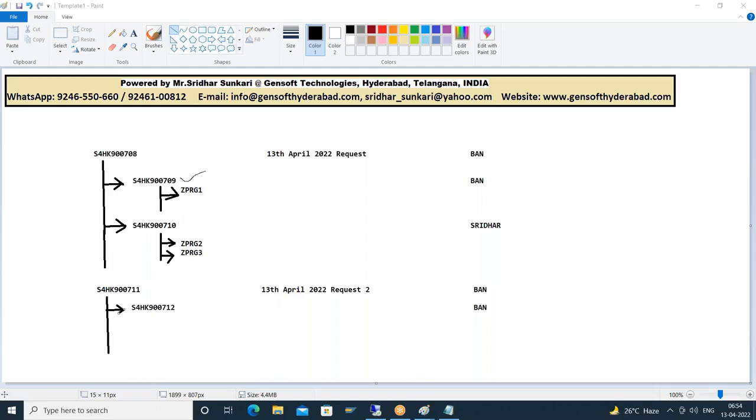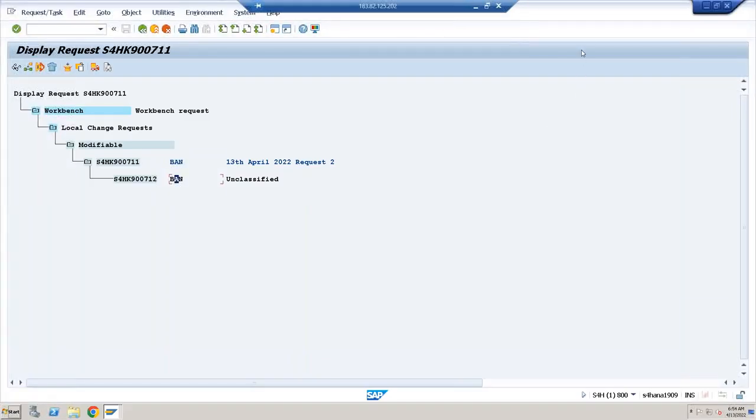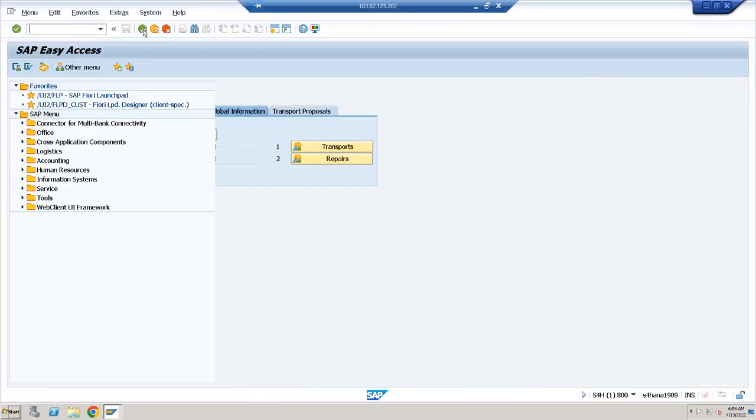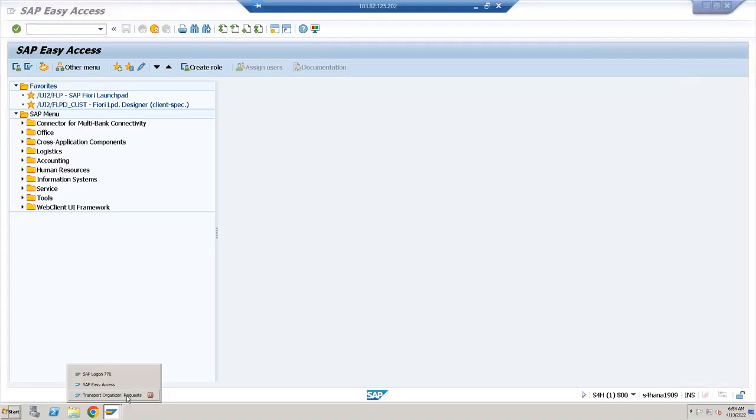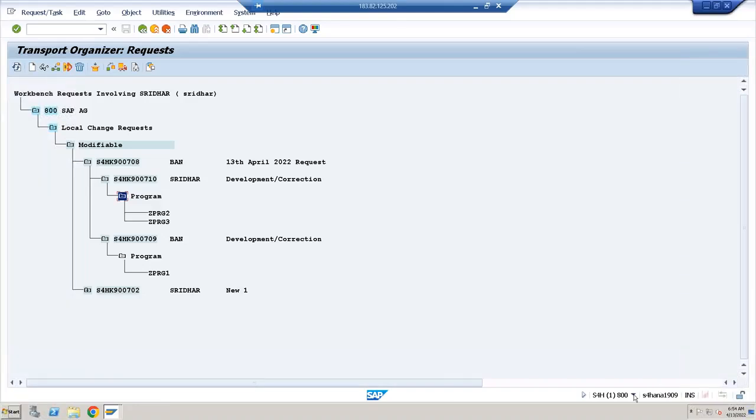So let me try to copy the objects from source task to target task across the request. Who is the owner of the source task? Sridhar is the owner of the source task. So let me log on to Sridhar. Yeah, I'm in Sridhar now.